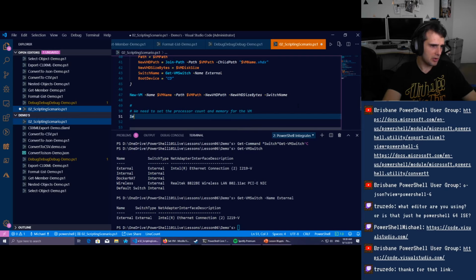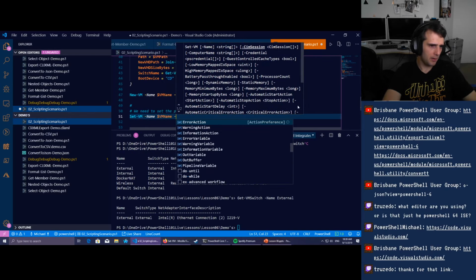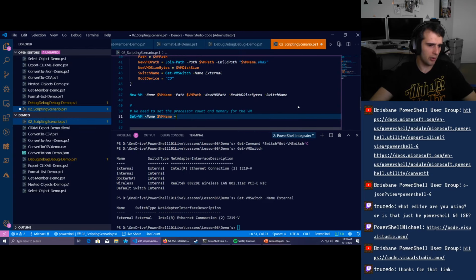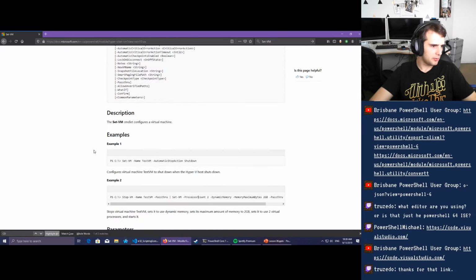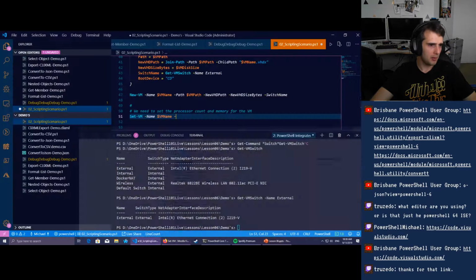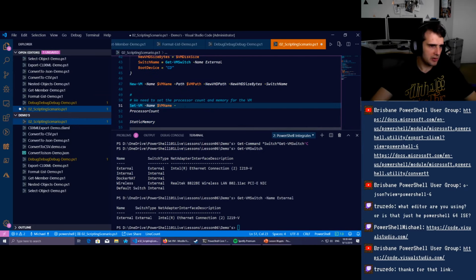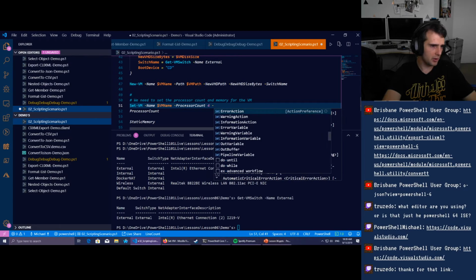So now we should be able to just go set VM name, VM name. Sorry, I'm just working with this while it's fresh in my memory. I'm just going to set static memory and processor count. Essentially, let's give it 4 cores.